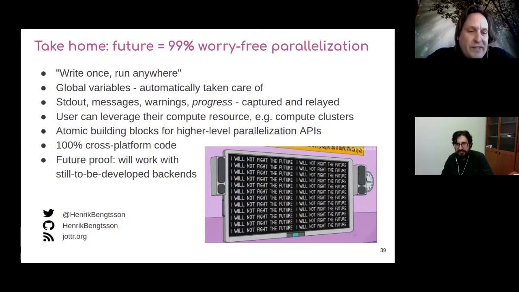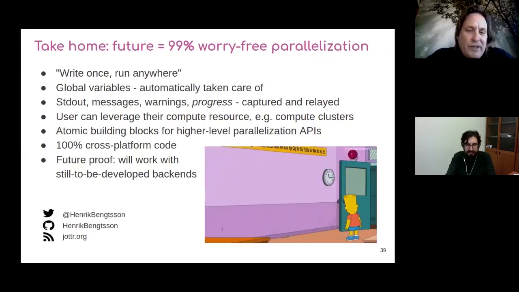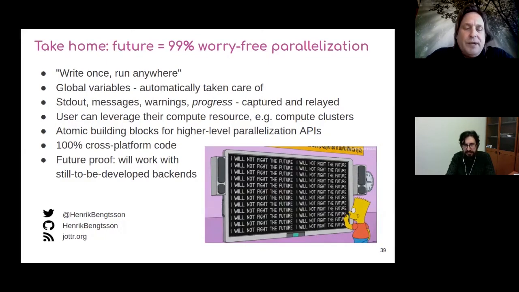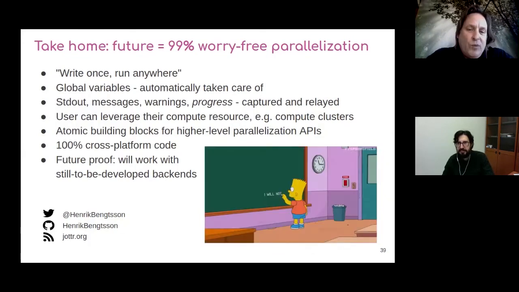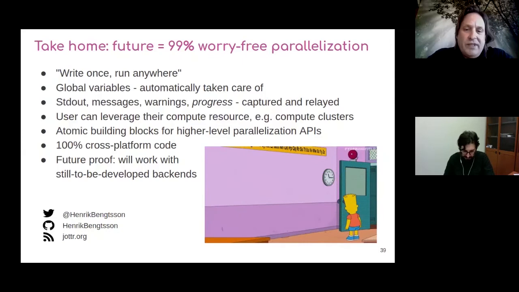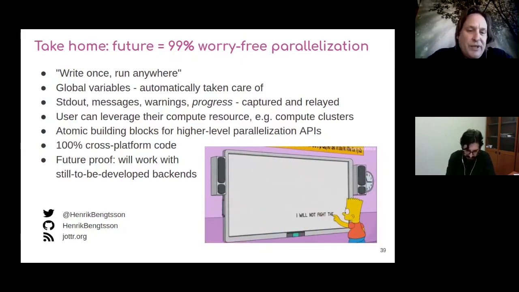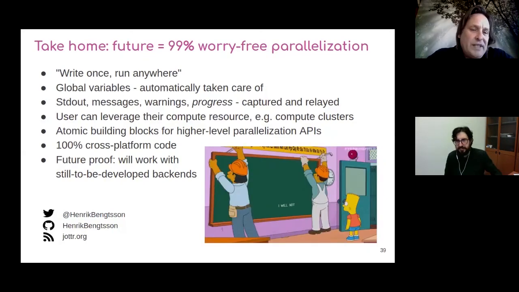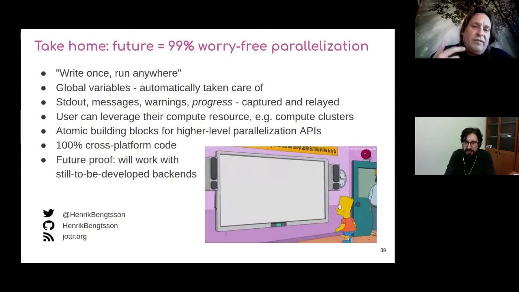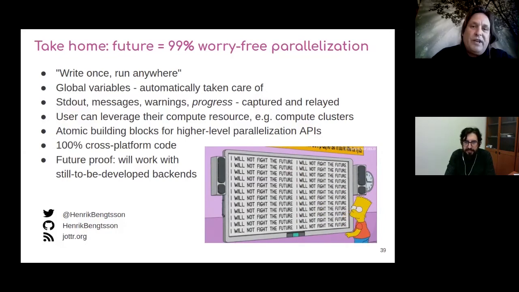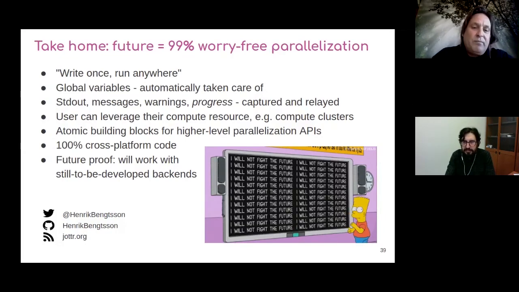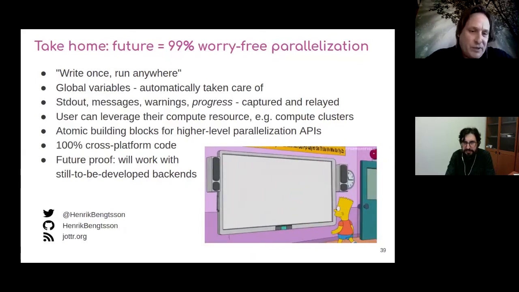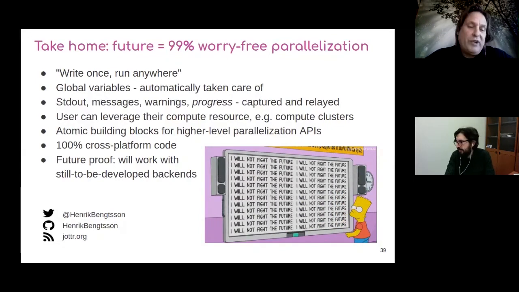Users are the ones that decide how to parallelize in this framework. As a package developer, you don't choose that really. We can discuss that later afterwards. But the thing is, you decide as a developer what to parallelize, and the user decides how to parallelize it. It's 100% cross-platform code. I say it's future-proof because there are backends that are still to be developed that I can't imagine. But as long as they provide the low-level functions called future, value, and resolved, they will automatically plug into this framework. So if someone writes a parallel backend for computing on Amazon Lambda, that will just work here.